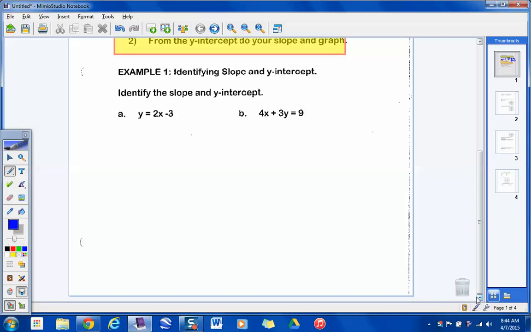This works nicely when I'm in what form again? Y-intercept. And what we really want to make sure is things work nicely when you want y to be alone, right? So the first thing you're always going to ask yourself when you're asking slope and intercept is, is y alone? Letter A, is y alone in that first one? Okay, it is, right?